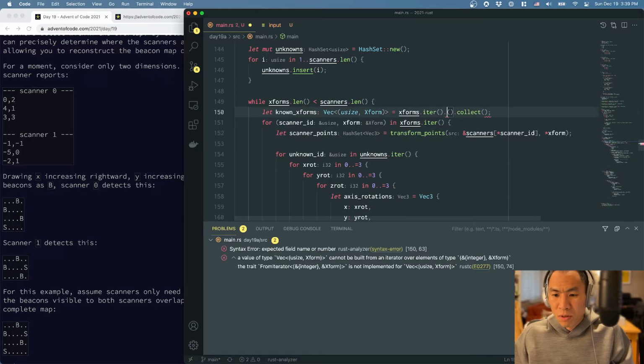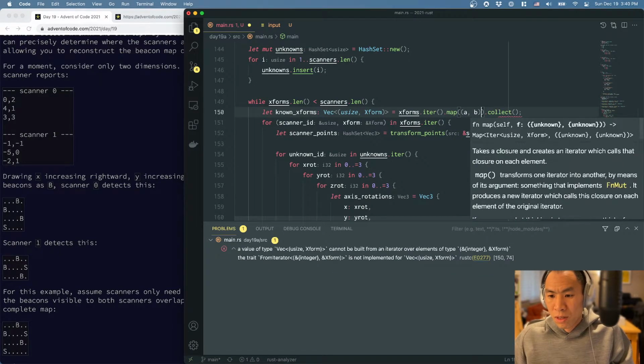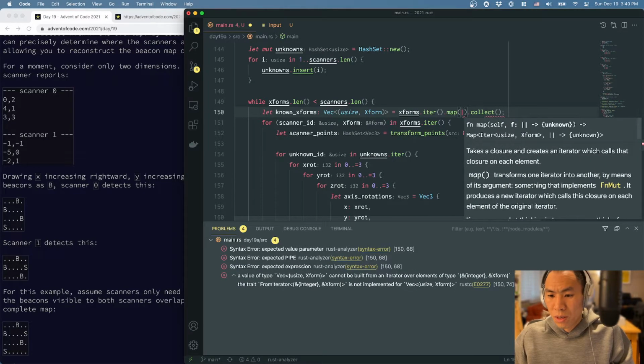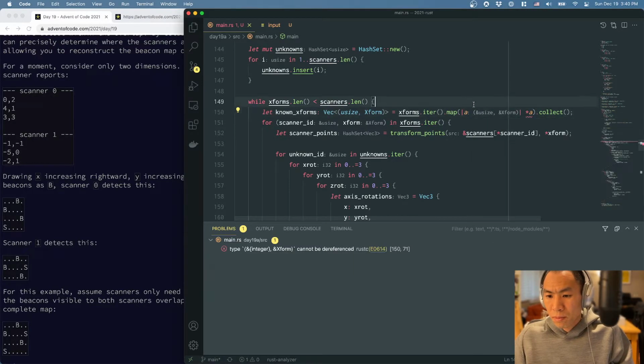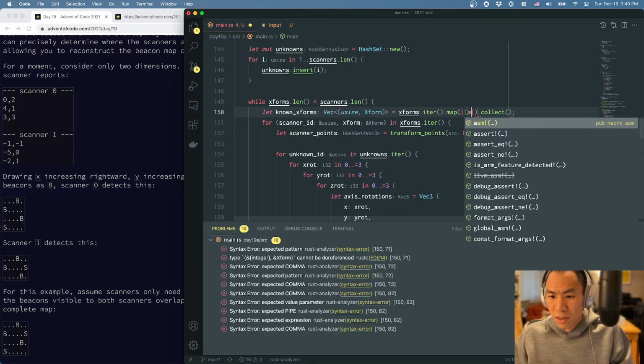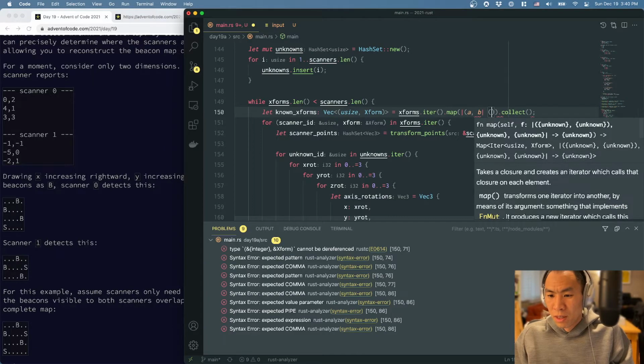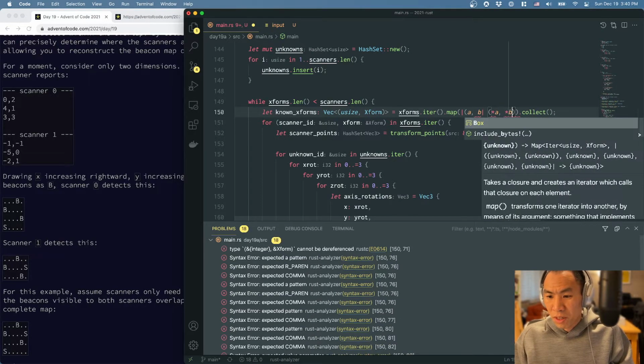I mean, I can do something really ugly, which is this. Or what it actually is, a b into star a star b.